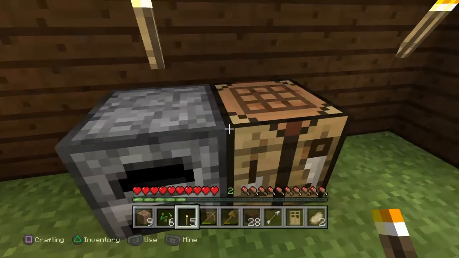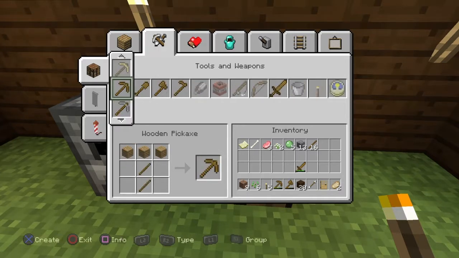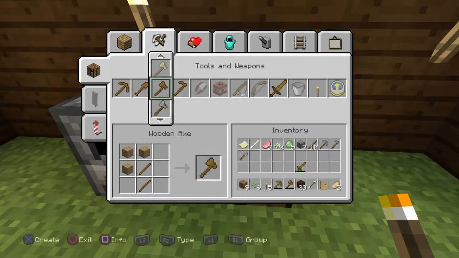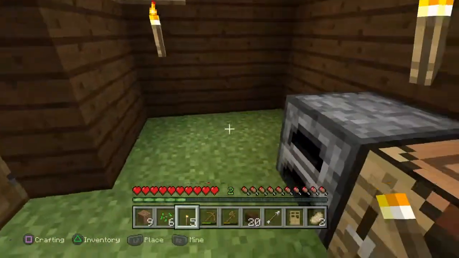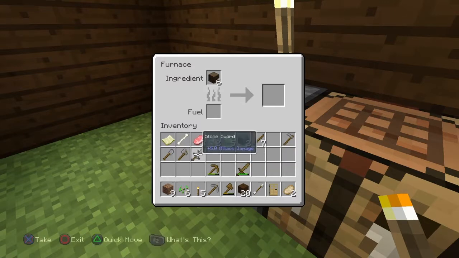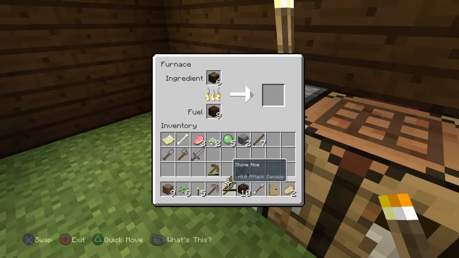Okay, then I'm going to do some crafting. And right, need a stone pickaxe, stone hoe, stone shovel, stone axe and a stone sword. Right then. Okay. Going to use half that wood to make some charcoal. And then, of course, stone hoe.